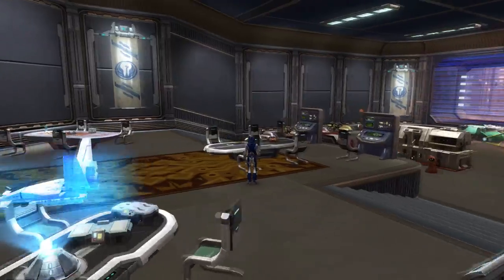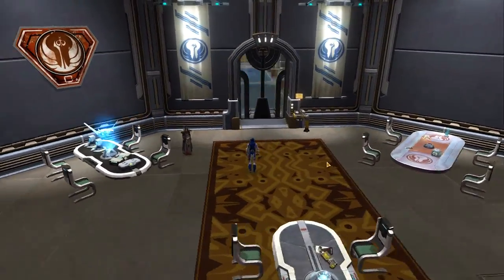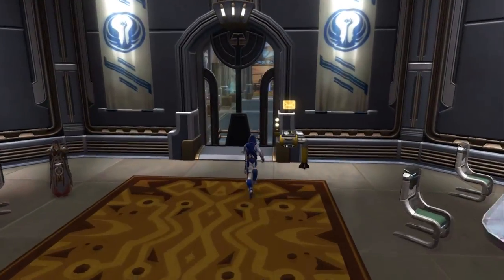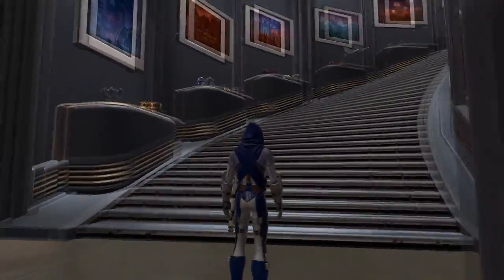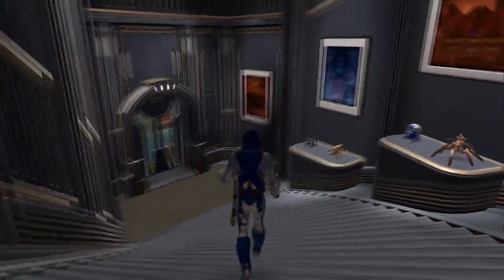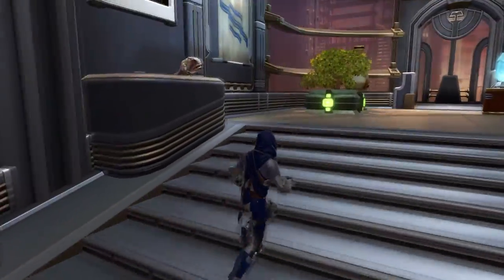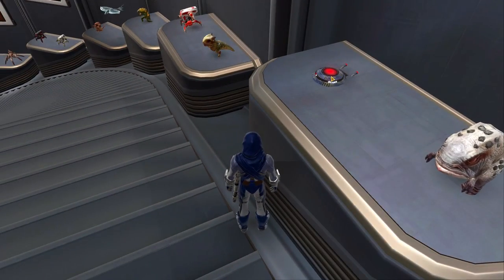Definitely some more. You've really got the Republic logos going on here, haven't you? But, you know, it's a Coruscant Stronghold. It pretty much is a Republic stronghold. You really hit the nail on the head there. So what have you done with your stairs? You've done picture frames and your little pets as well. That's nice. What is that meant to be?